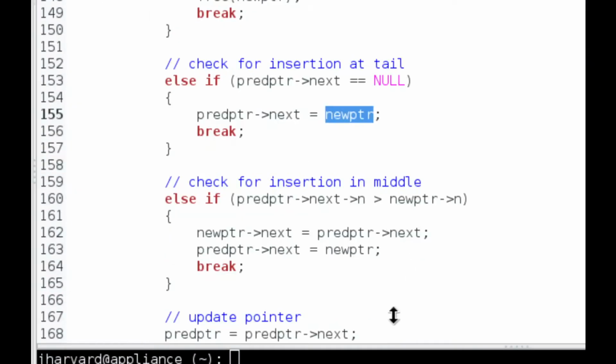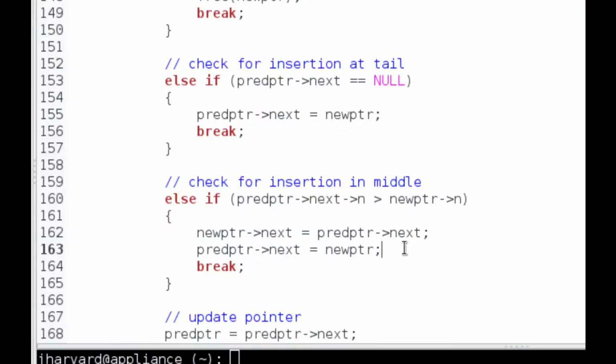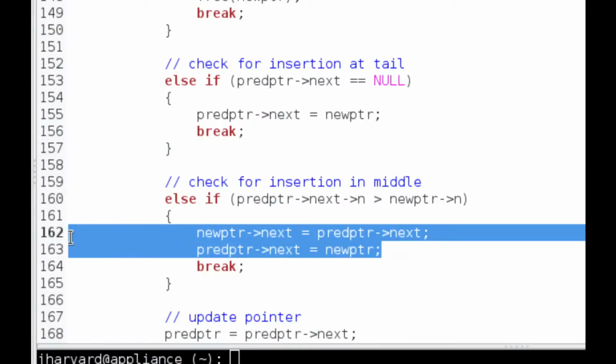And the case that I'll wave my hands at for now, just because I think it's easy to get lost when we do it in this sort of environment, is checking for insertion at the list's middle. But intuitively, if you want to figure out where some number belongs in the middle, you have to walk it with more than one finger, more than one pointer, and figure out where it belongs by checking is the element less than the current one, greater than the current one. Once you find that place, you have to do this sort of shell game where you move the pointers around very carefully. And that answer, if you'd like to reason through this at home on your own, boils down to these two lines of code. But the order of those lines is super important, because if you drop someone's hand and raise someone else's in the wrong order, again, you could end up orphaning the list.